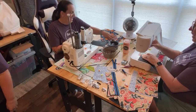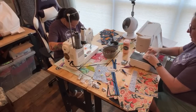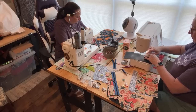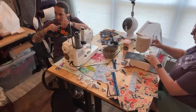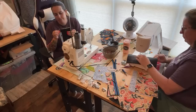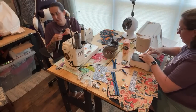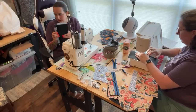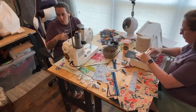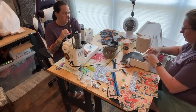And Susan, you're going to flip them out, and we're going to top stitch along it. So you sewed them together, basted an eighth of an inch, and then you're going to top stitch an eighth of an inch from there where you put it down. Well, we basted, we sewed, flip, top stitch. Because we basted the first one onto the zipper, then we sewed the lining onto both of those pieces. See, that's where you have to help me remember which is which. Yeah, that's fine.